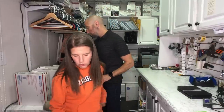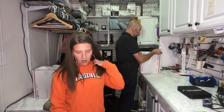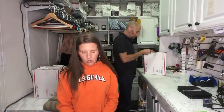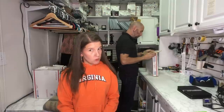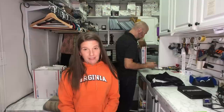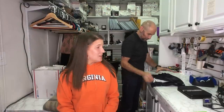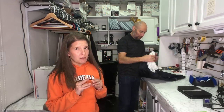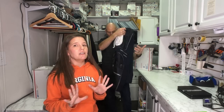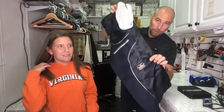Okay, the next one is 4298 Statement. Statement Confidence Blazer Sport Coat. Super 150s wool. Okay. Size 40 regular navy dual vents. Super 150s is very nice. Yes. It is very soft and smooth. That means that the yarn is very, very thin that's woven, and it is very fine. Yes. This is what the tag looks like. I think it's actually called Statement.